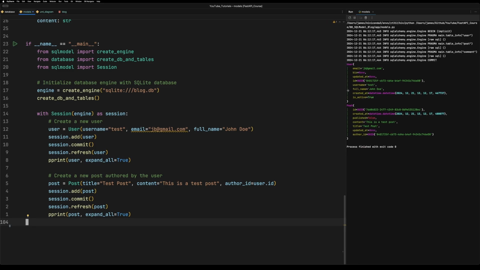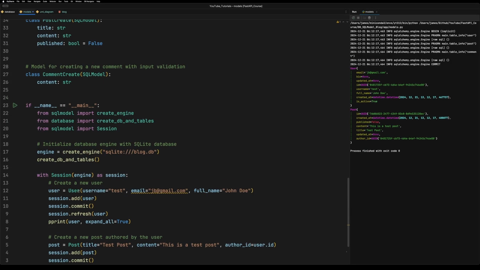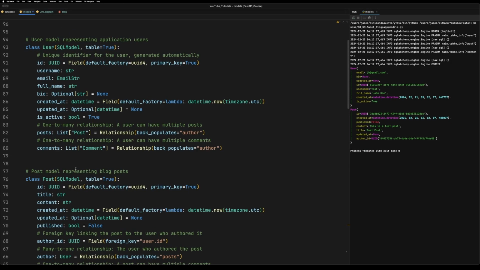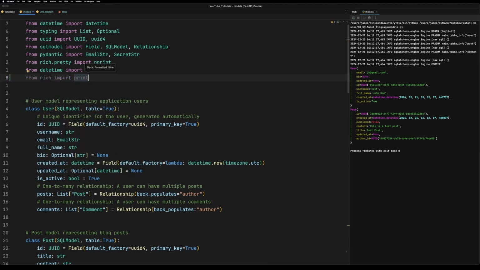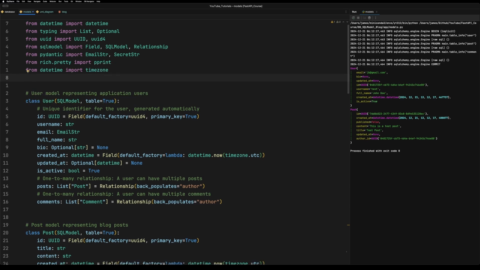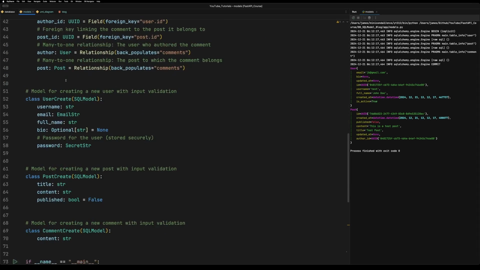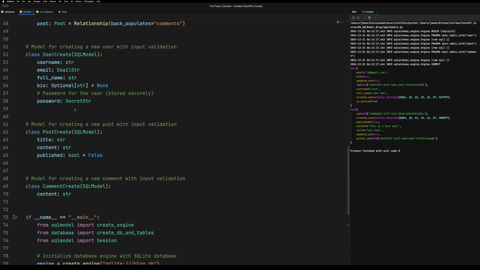If you want it to print out nice and pretty like this, I recently found this package. I guess it's pretty common, but it's called rich, and then from rich.pretty import pp. You can also do a from rich import print, which will then basically take over your actual print, but I wouldn't recommend doing that in a production database or production code. Someone might get mad at you.